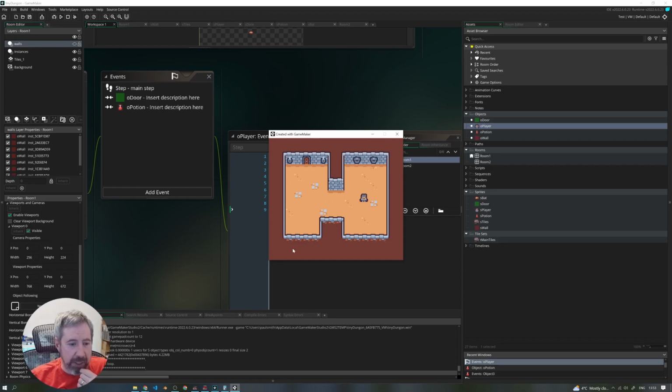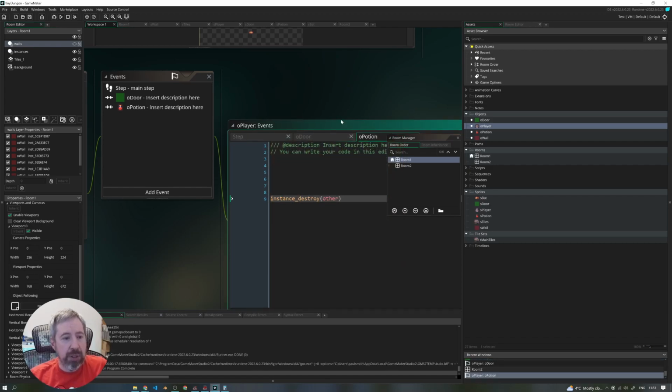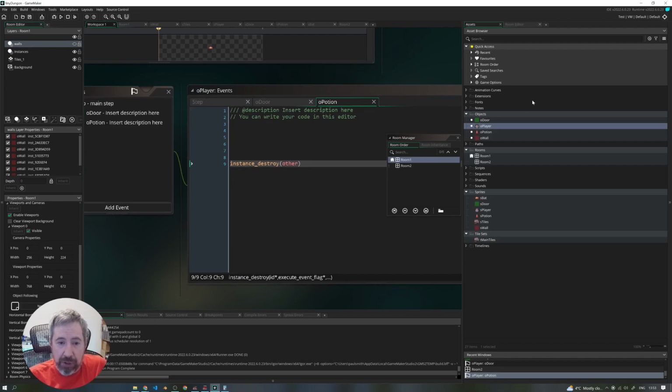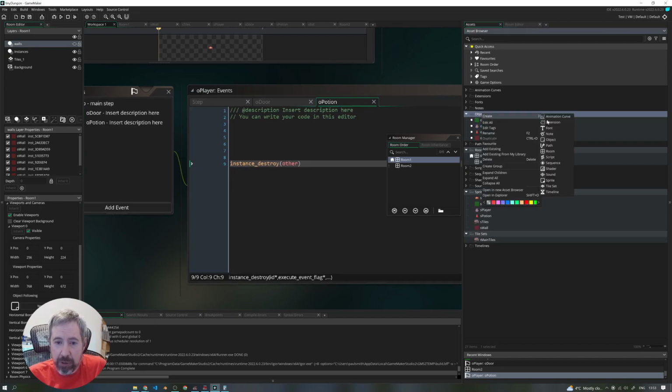So we're going to actually draw the counter on the screen of what we've collected. So to do that, we're going to probably need some type of game manager that's going to manage the score across the levels. So the way I'm going to do that, in objects, we're going to create a new object.